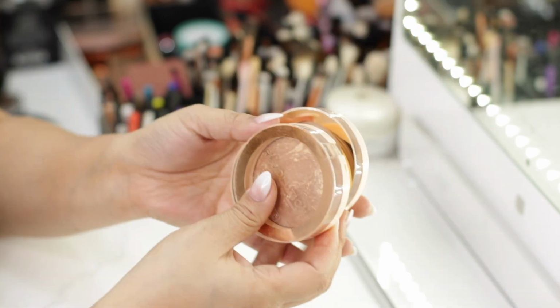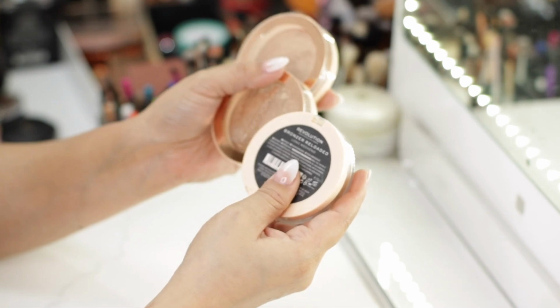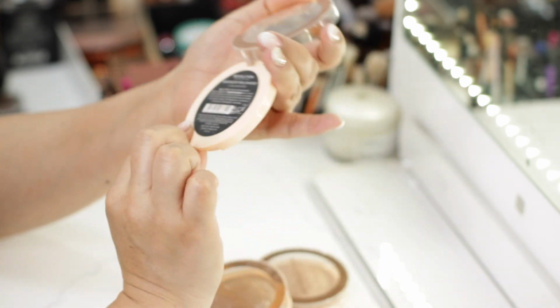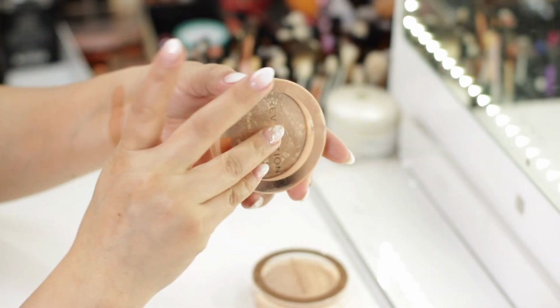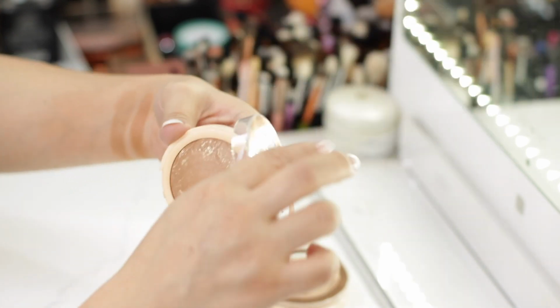I really like it. The next ones I have here are these 3 Makeup Revolution Bronzer Reloaded, and I have it in 3 shades, so I am gonna get rid of 2. This one is in the shade Long Weekend. The next one I have here is in the shade Take a Vacation. This is what Take a Vacation looks like. It's this one right here.